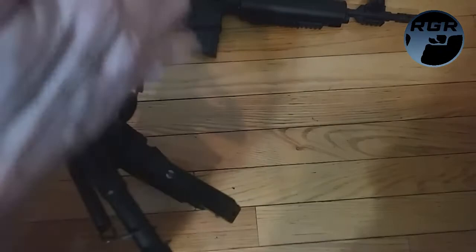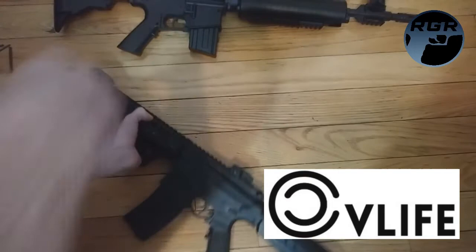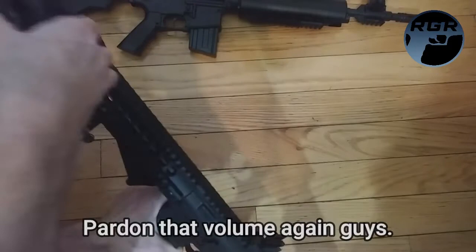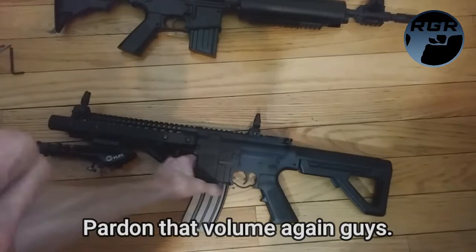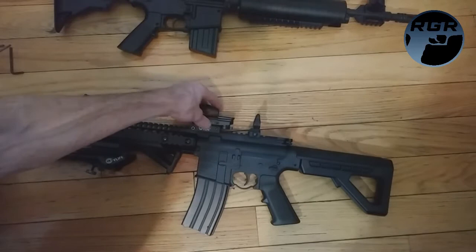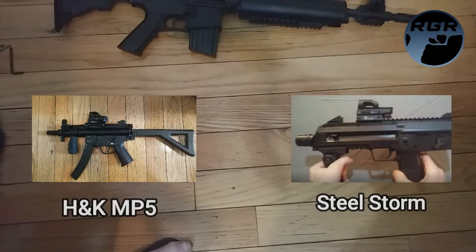I like these bipods a lot. I think they're also made by CV Life — I always call it V-Life. This sight is also made by CV Life. They're just a really good company, I really like their products. I have the rear sight and foresight already on the DPMS, but I figured a scope-style sight would look much better on here. This one is too small for something like this, but I'll get a much better sight eventually. I'm just going to put this one on for now so it's actually attached to something.